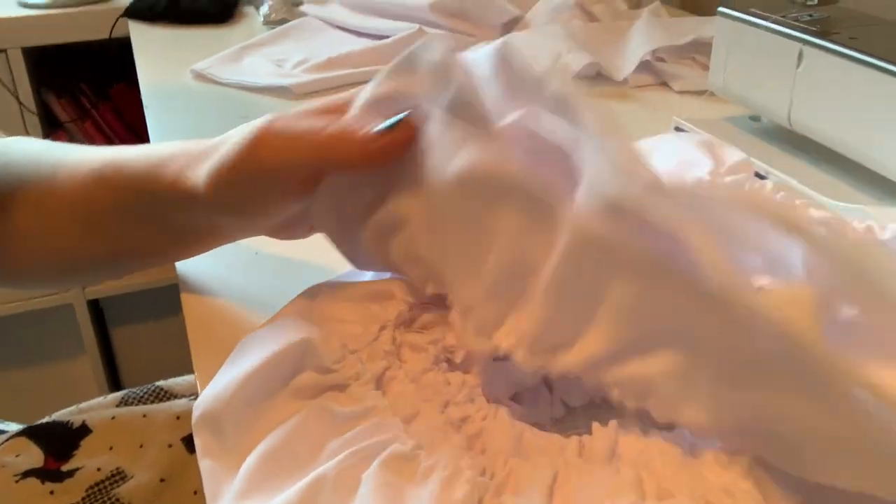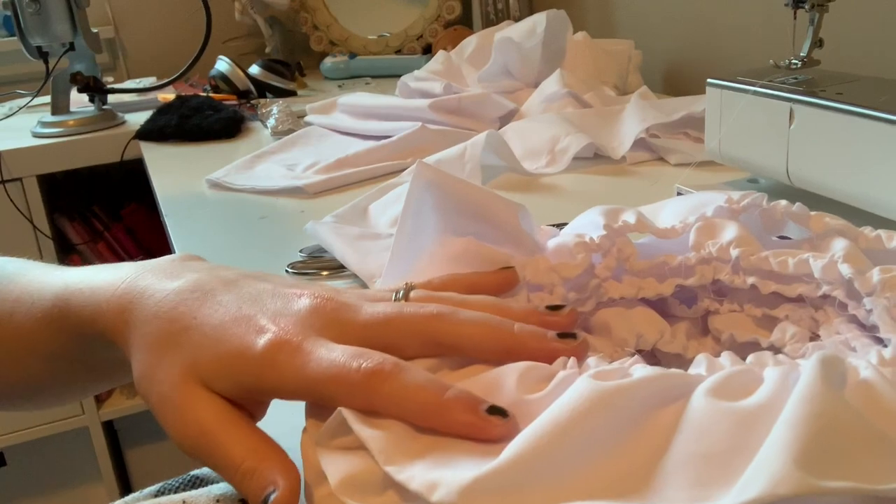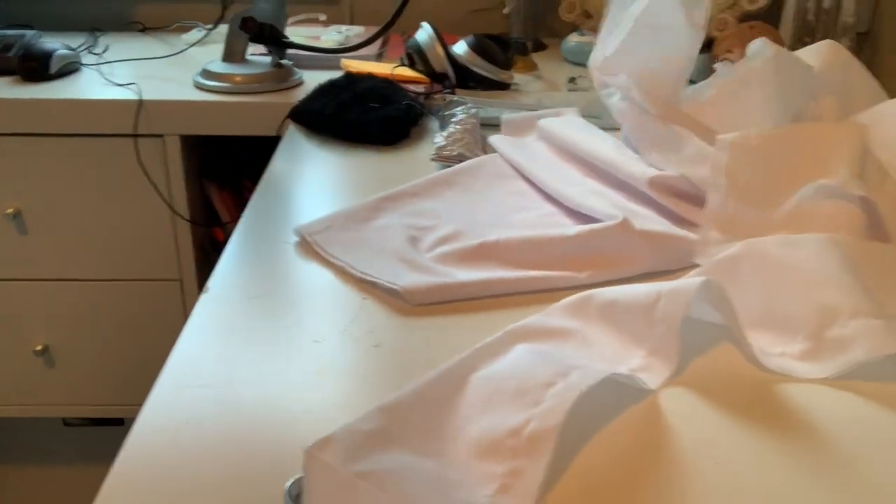I already have all my materials. The first thing I'm working on is these lovely petticoats — I'm going to be adding an extra layer on top of them so they're no longer see-through, because you can see part of the petti on the Majuka Dreamer outfits. This includes so many ruffles. We're doing circle skirts with three tiers of ruffles, so that's about 900 inches of ruffles. Last night I was able to get all of that done, which should get me through at least one layer, maybe a layer and a half. And then I have all of this that already has its gather stitch — I just need to actually pull it.